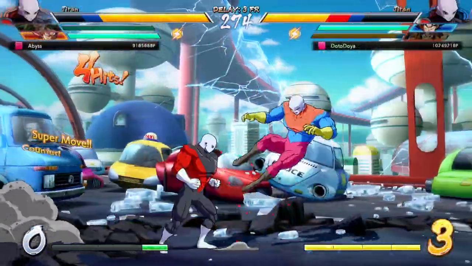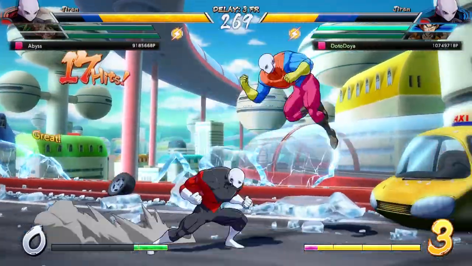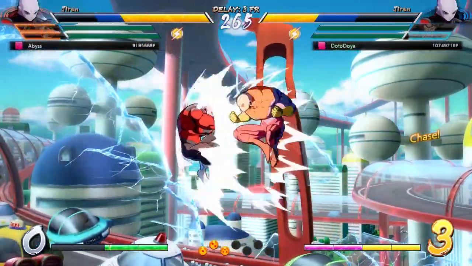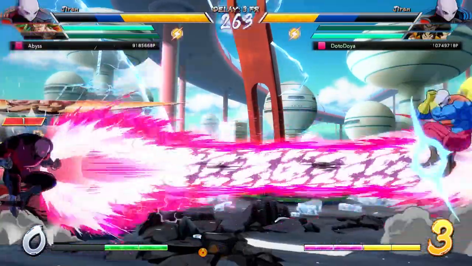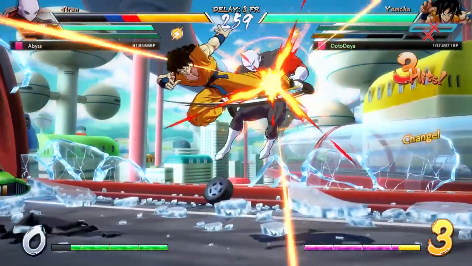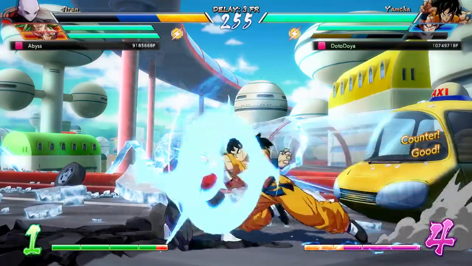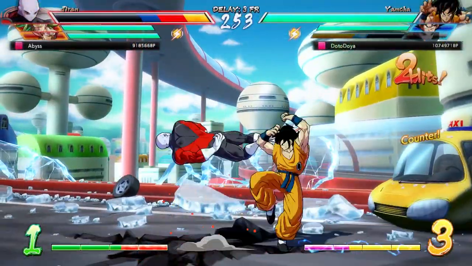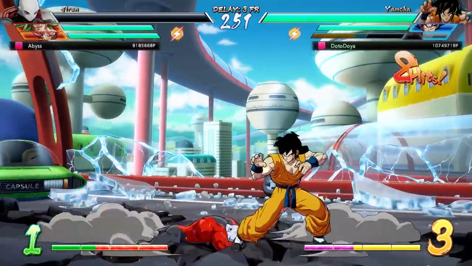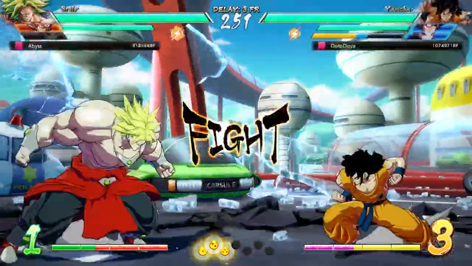Oh no, we're getting pressured. Damn, that worked. That was kind of sick. All right, switch. Nice. Okay, we'll spend the bar. I know we want to do the Spirit Bomb, but if we can get an easy knockout like that super early in the game, it's going to be worth it 9 times out of 10.